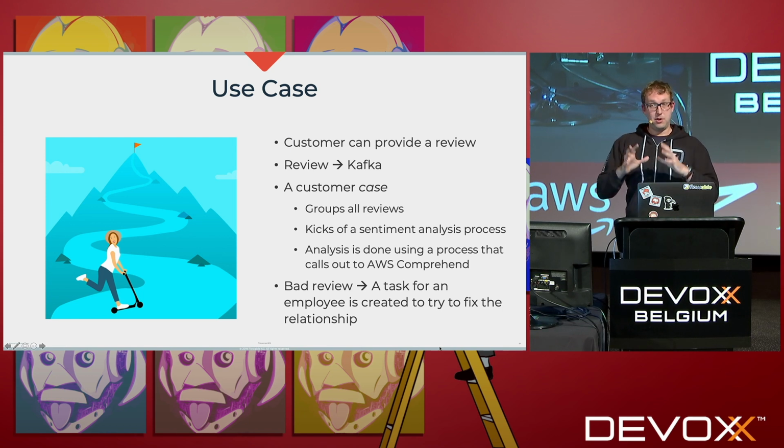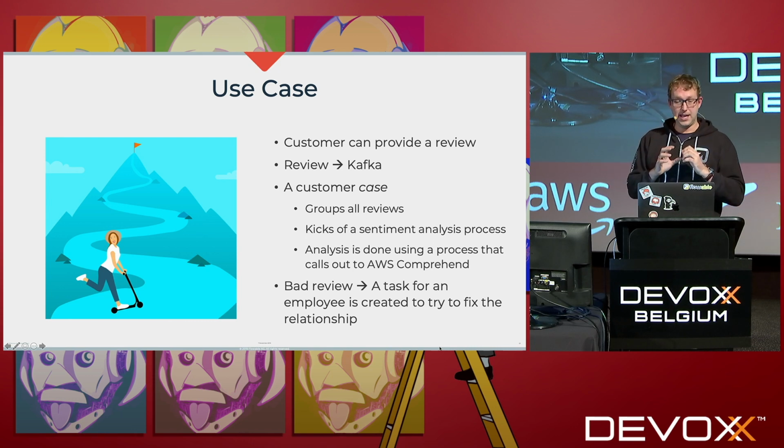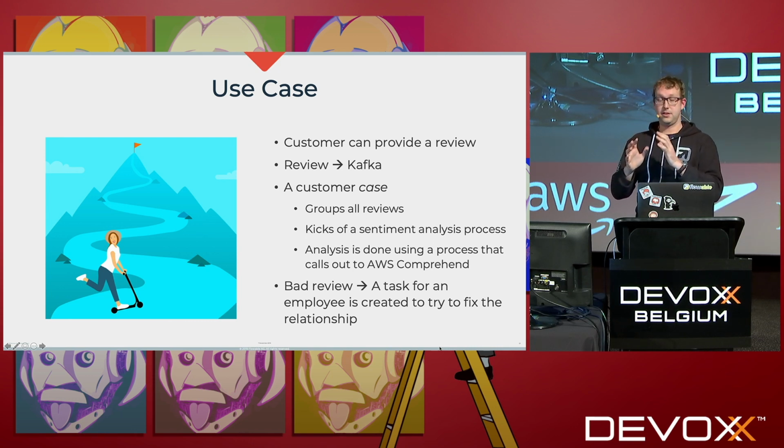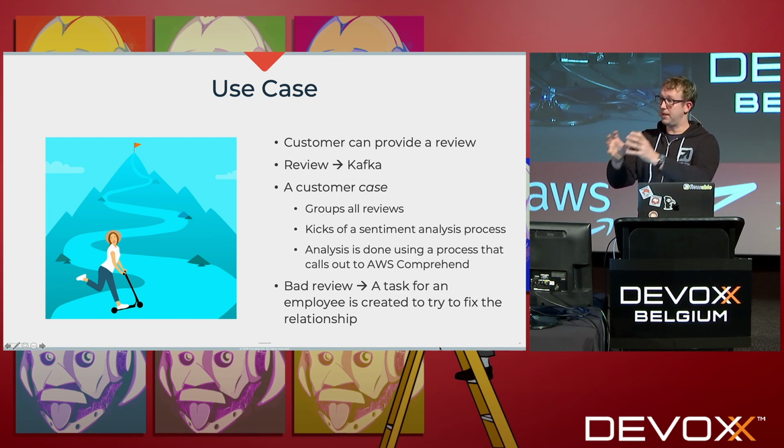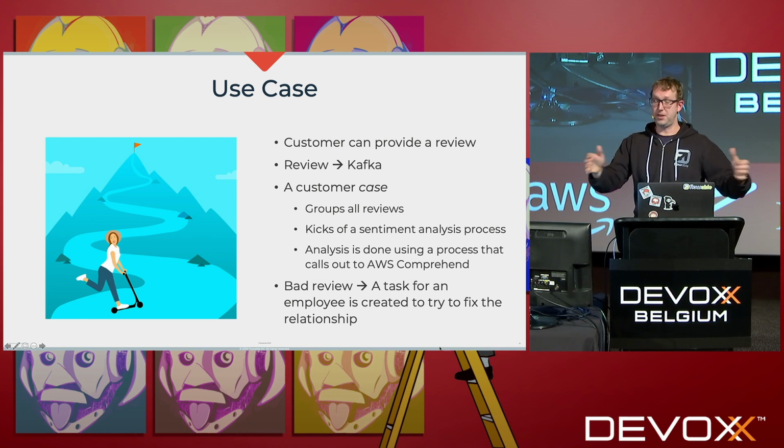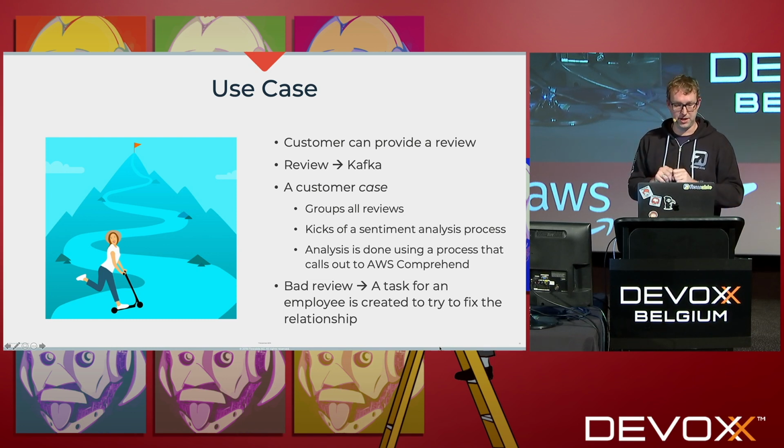And then we're going to have a customer case. We're going to have a case for each of our customers that will come in, and it's going to be used to kind of manage the relationship with the customer. So all the reviews will come in. We will group them. They will always be there. And that's one of the things that case management, or CMMN in this case, is very good at. It's very good at keeping everything in the same context together. So you can look at the case and you can see, oh, these were the reviews for this particular customer, and way more, as I will show you in a minute.